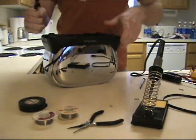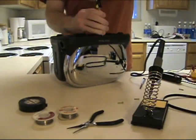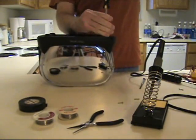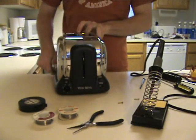They're used as a safety precaution and to control the frequency of the heating coils inside the toaster. You can also find these crystals in any household appliance that has heating coils, such as a hairdryer, a heater, a curling iron, and even in your electric stove.